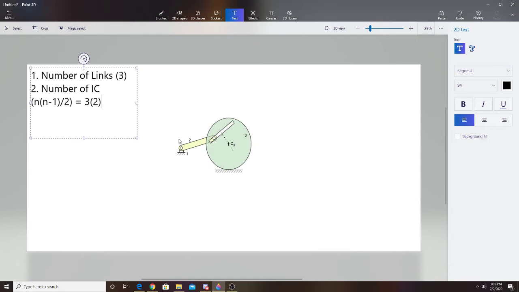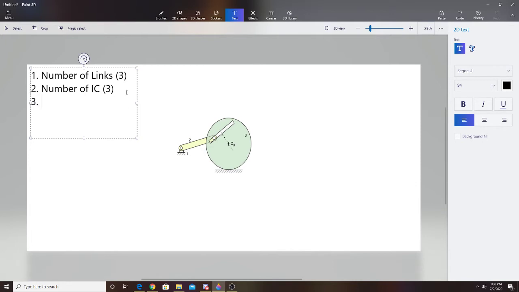Just 3. So like I said, real quick though, you probably won't get ones with 3 like this. I'm going to be honest with you, you probably won't. I'm probably going to give you ones that are 4 or 5, because these are really easy. I just picked this one because this is a really easy example just to get us reminded about instance centers.